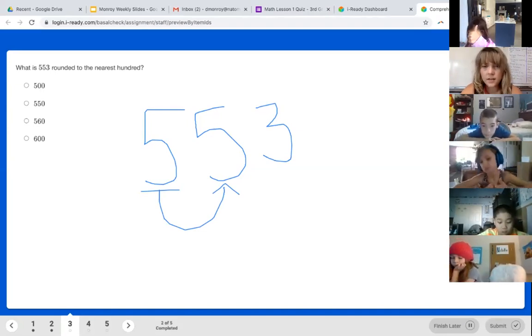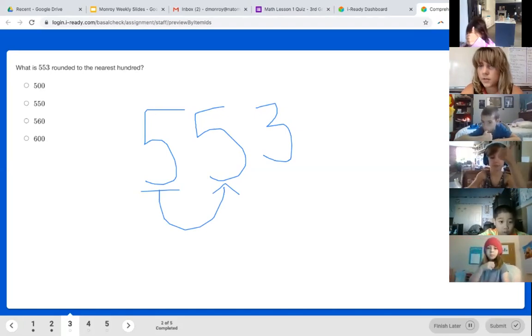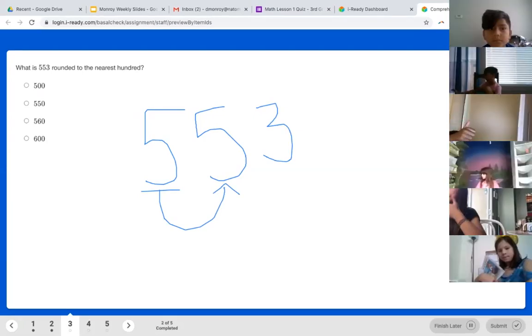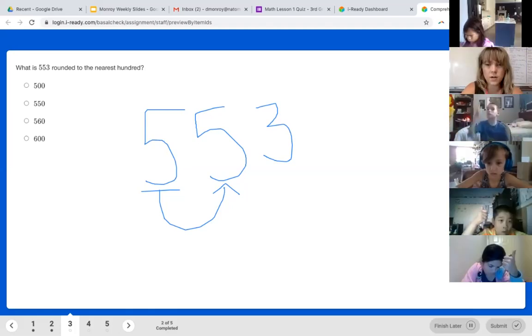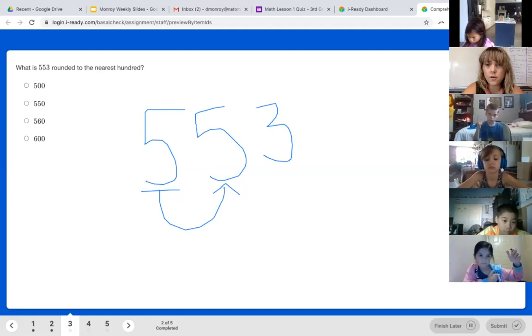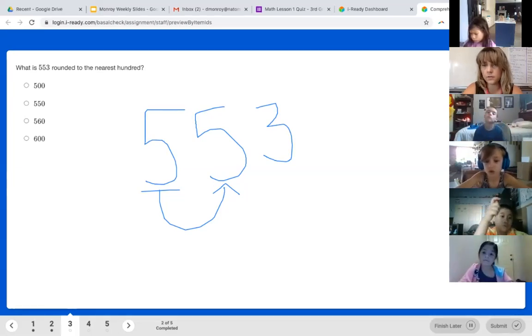So Cayman, Natalie, Bentley, Zelda. Oh, good job, Zelda. What do we think? Good, Natalie, good, Cayman. Rounding up or down? William, showing me your thumb. I see, good, Jesnor. All right, guys, I'm seeing lots of thumbs up. Good, so that means we're going to round up. So that means we add 1 to the 5. What's 1 more than 5? Somebody tell me. Let's see, Daniela, what's 1 more than 5?